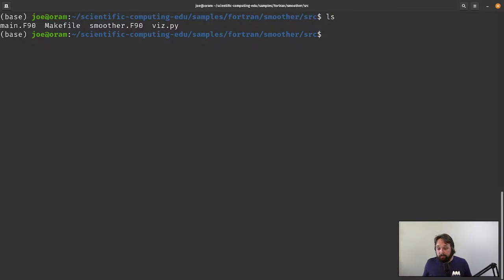Okay. Typically, every system has some kind of make system. So either CMake, so you look for a CMakeLists.txt file, autoconf, so like a configure.ac, or a configure script, those kinds of things. Or in this case, we have a simple makefile.